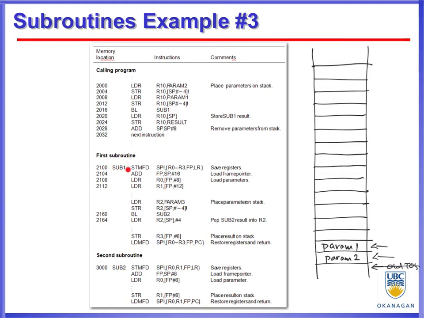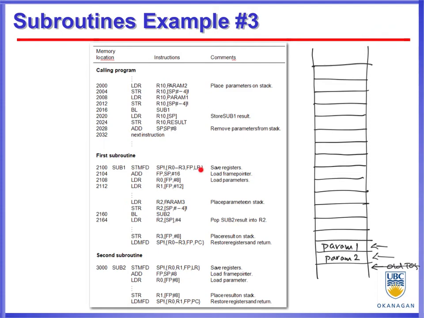Okay, which means down here. Which means the address of the next instruction, 2020, is going to be put automatically into the link register, R14. Okay, that happens automatically by that branch instruction. So we go to sub1, which is where we're branching to. We've got a store multiple fully descending using the stack pointer. Okay, write back, which means as we push these things onto the stack, R13 continually gets updated. So it's always pointing to the last thing that was pushed onto the stack.